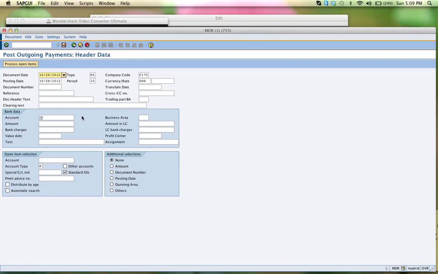And the amount is 1260. First it's 170, the account number. The amount is $1,260. And the text should be that these are for the 2 invoices.